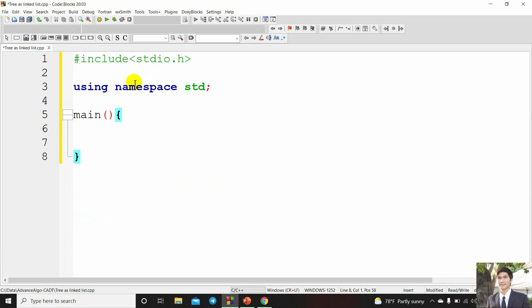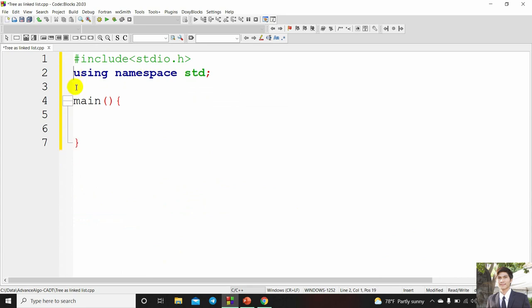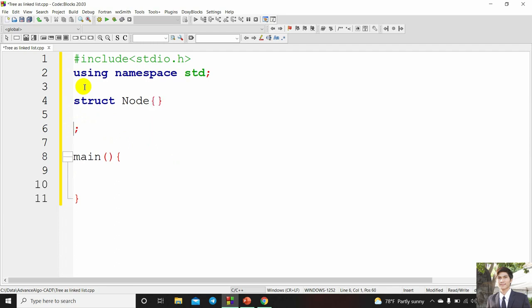First things first, based on our steps here, you create a data structure. Let's say you create a struct. I put node, or element is fine, based on you. And then inside this node, what do you want to store? Normally you have the data that you want to store.